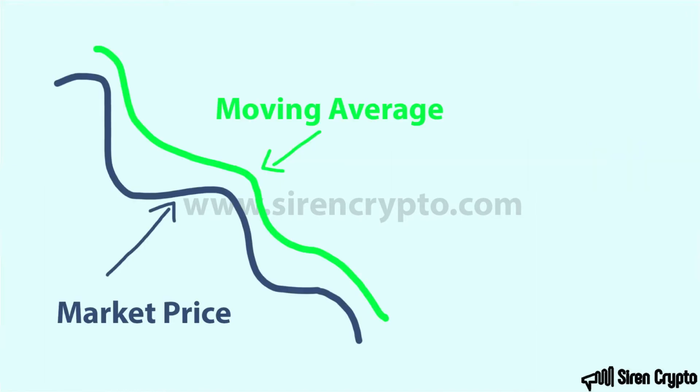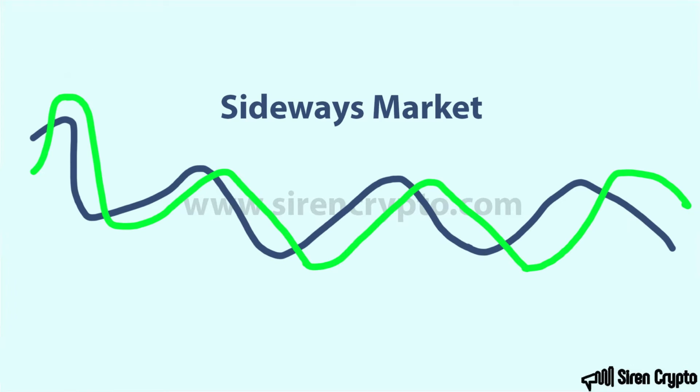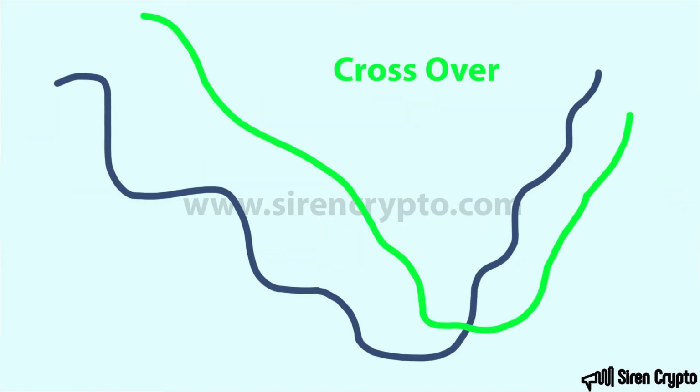You remember from last time around, when we have a moving average, let's say we have a 3-day moving average. If the market is falling, then the moving average will fall as well, but it will be slightly above the market price, so it follows the trend lower. If the market goes sideways, it can all get a little bit messy with the moving average and the price crossing over. So here we have our downtrend.